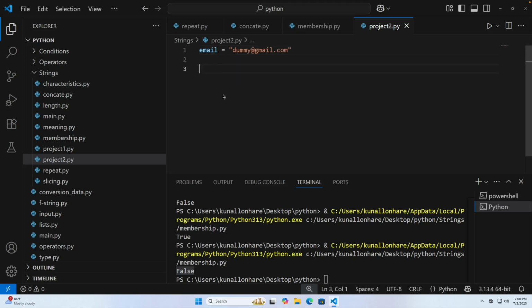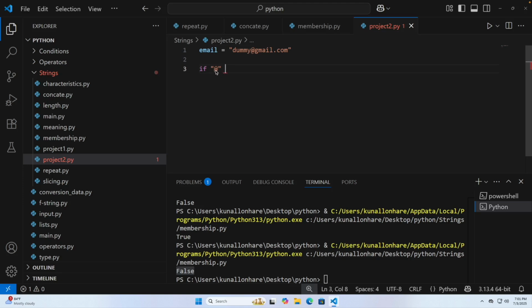Now here I am going to add one condition. I will say if at the rate, because at the rate is something very common in all the emails, whether at the rate yahoo.com, at the rate outlook.com, at the rate gmail.com, or maybe your custom domain. So at the rate is very much important in the email address.